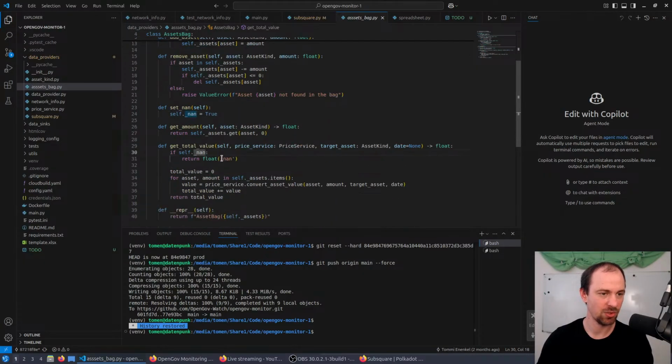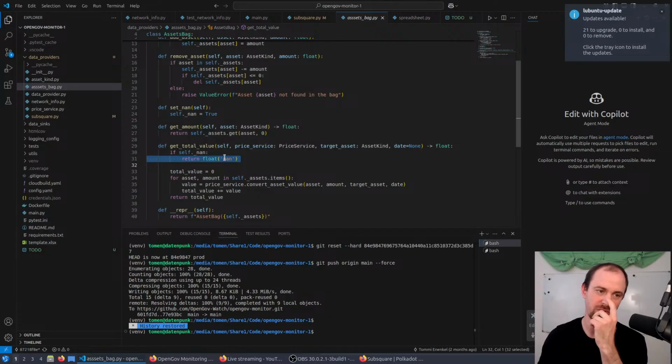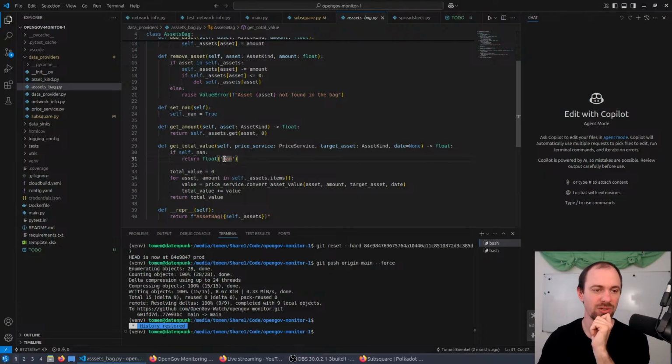And then get total value returns a float of value none, not a number, which is fine, but it doesn't look pretty in the table. So maybe we should just return 0, or we do that conversion at a later point in time.